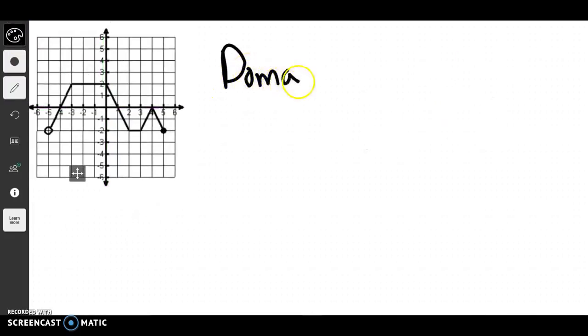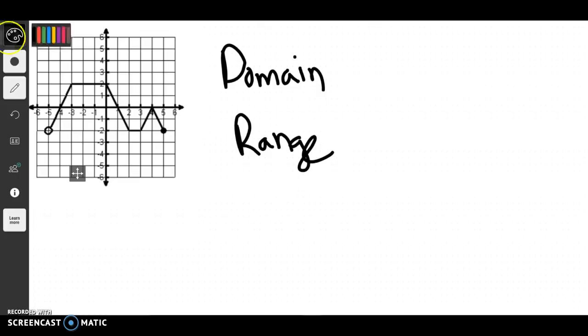Okay, we're going to look at its domain and its range. So in this example, again, we're going to kind of look through some things. We'll look at its domain first. So when I look at this, we look across this axis, and I look for its smallest point. When I look for its smallest point, that's at -5.